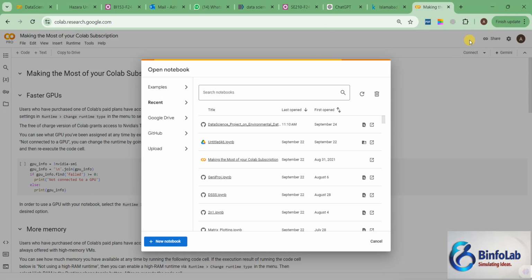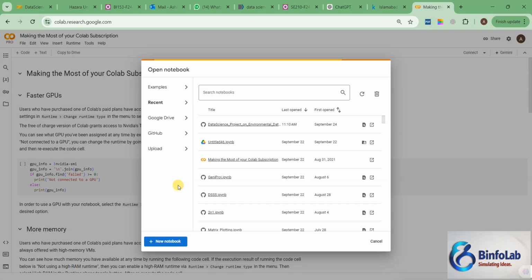Here is the connect option, and you will be able to perform some analysis using the cloud GPUs, the cloud CPUs, and the cloud stuff. You can run different codes, analyze your data, and download your analysis in whatever format you are expecting. And that's done. Bang. So let's start.